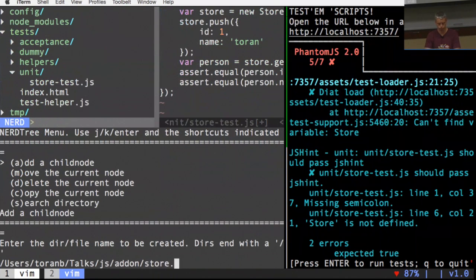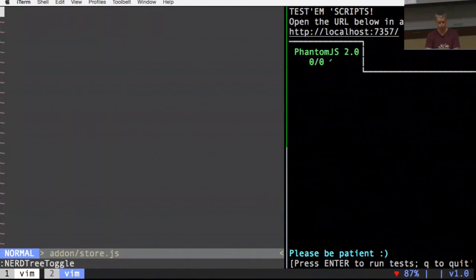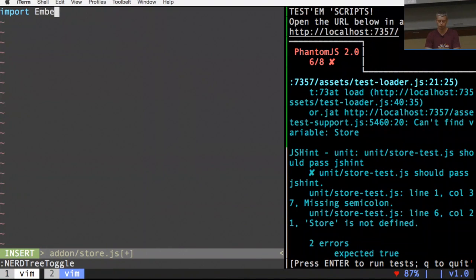So what I'm going to do here is create store.js, this missing file that we were working on. I'm going to import Ember. This is not really anything special. If you know vanilla JavaScript, you could just create an IIFE and then create kind of a constructor function, the normal JavaScript stuff. I'm just going to use Ember because it makes it a little easier here. And then I think Ember's in the title for this talk, so I get to use it once, I hope.